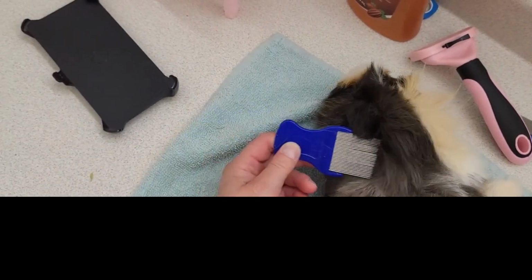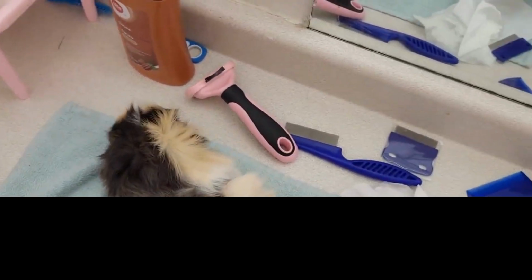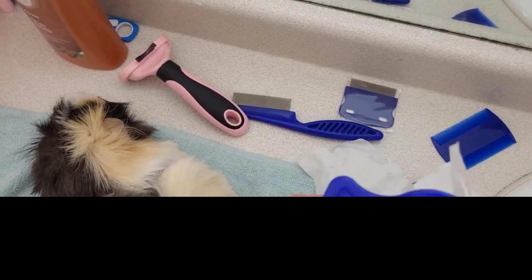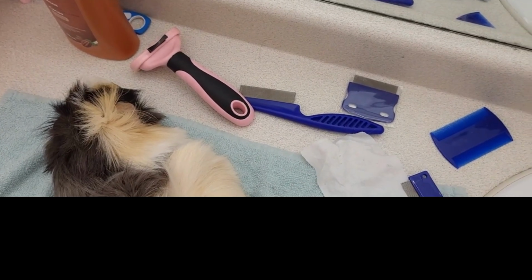Now, it's also possible that they're not even alive, it's just, you know, dead insect carcass.